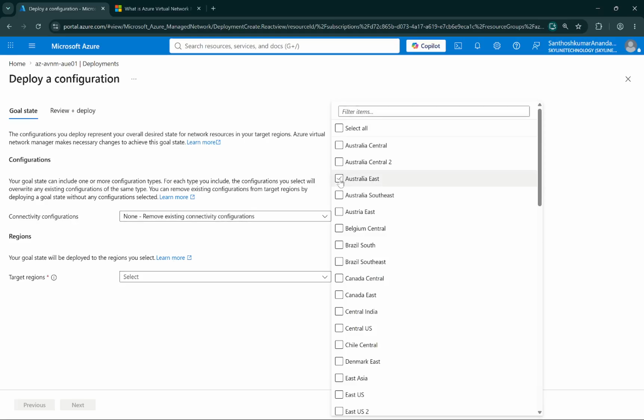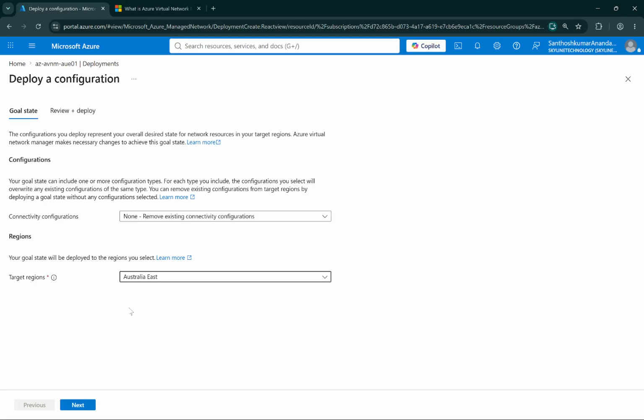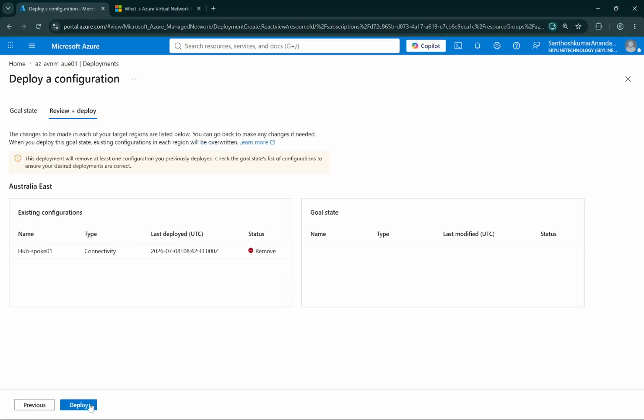If I select Australia East and go to the next one, it says, okay, this is the existing configuration, and this is the end target state. It just goes and removes everything. Make sure you don't do this unless needed. I'm just giving you one as a best practice. It's only required when you made something wrong and you want to remove the configuration, then you can perfectly do it. That's it for this video.